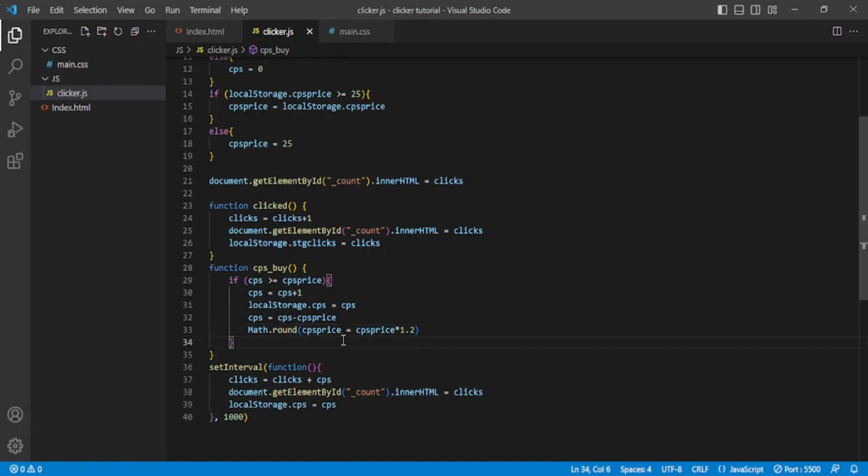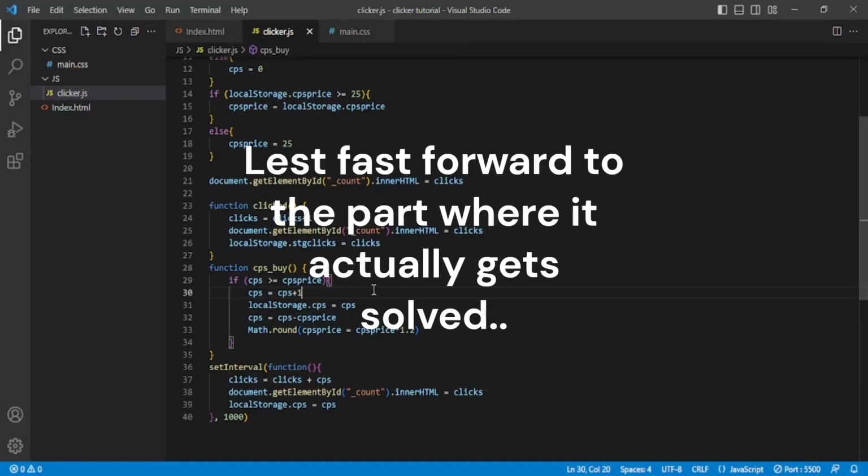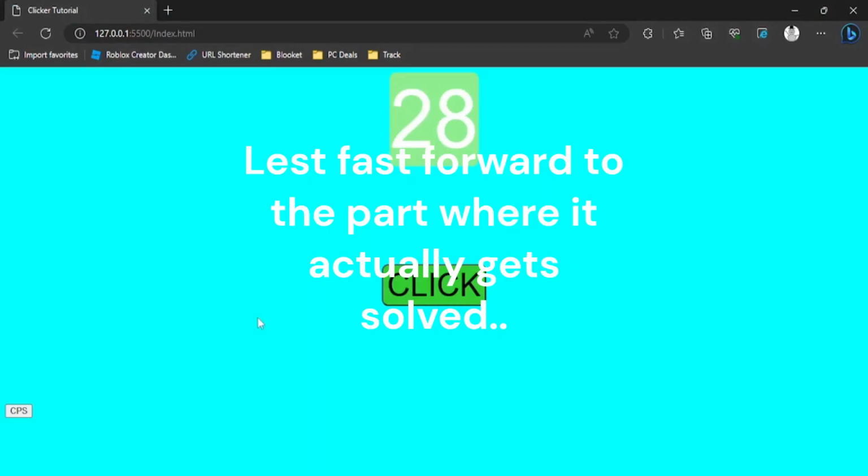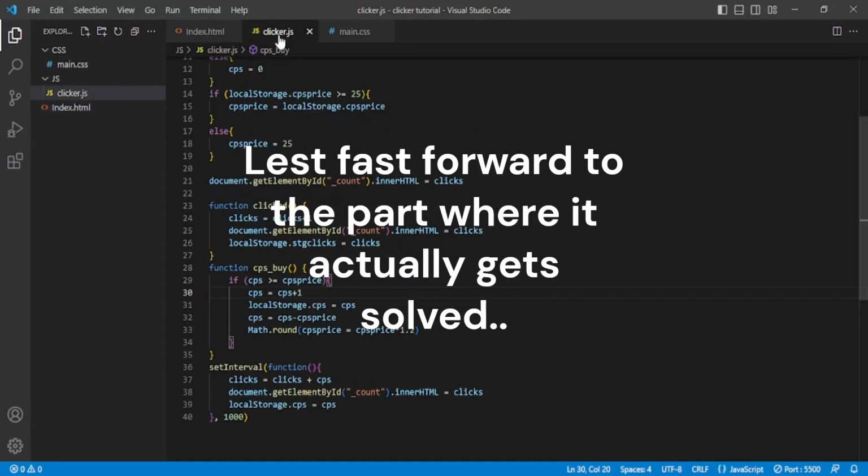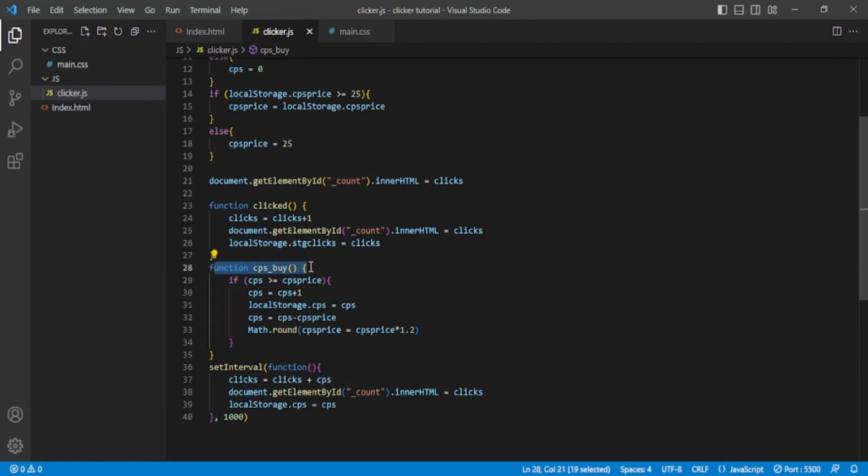It seems to be correct, other than function CPS, if CPS, which is, I have found it, everyone. That is not how many clicks we have. This is it, clicks.